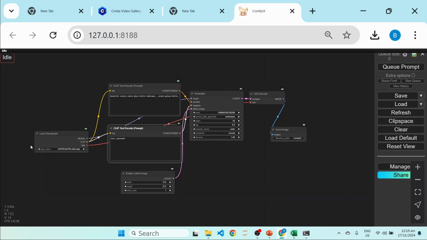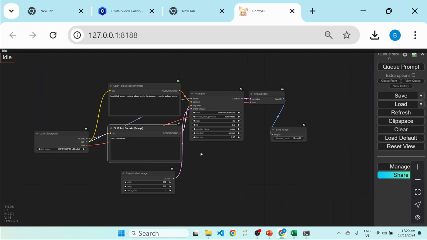Most of the time we will have a checkpoint loader. This is coming from a diffusion concept, but basically you can think of this as the core model that will be running for creating the image. This is where we will be giving the prompt. There is a positive prompt where we give what we want, and a negative prompt for what we don't want to see. Then the diffusion model starts from a latent image, and after multiple iterations, it will denoise the image, and finally it will create the image based on the instruction that you have given.